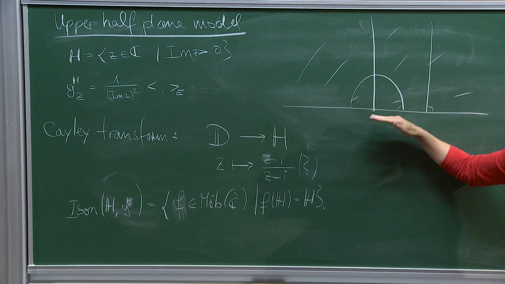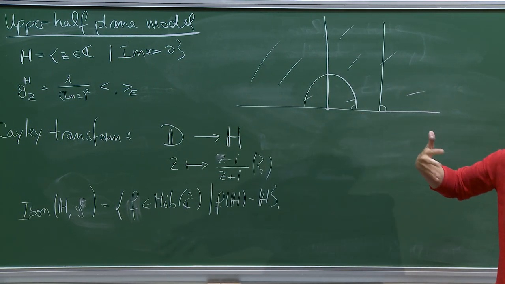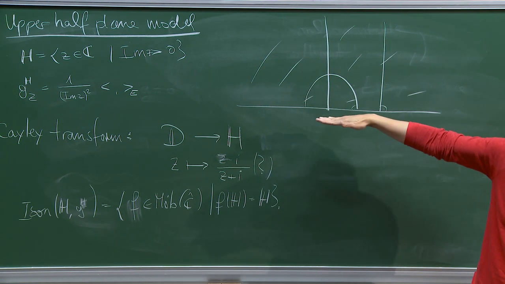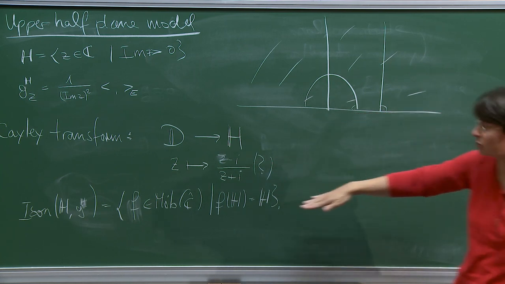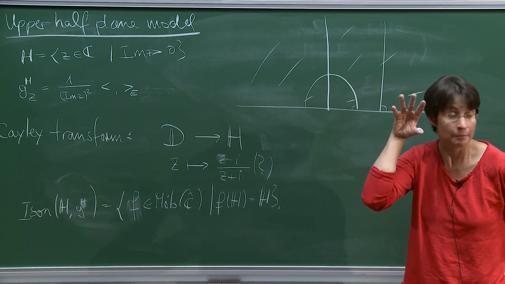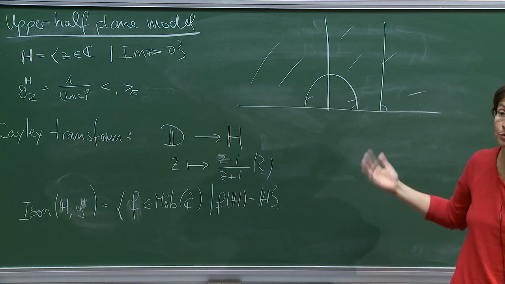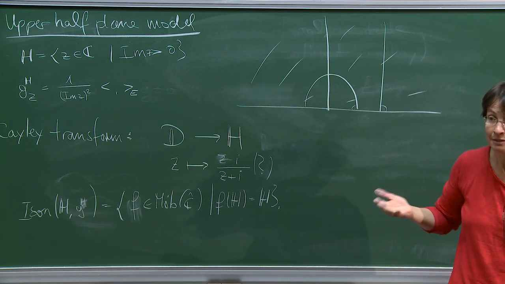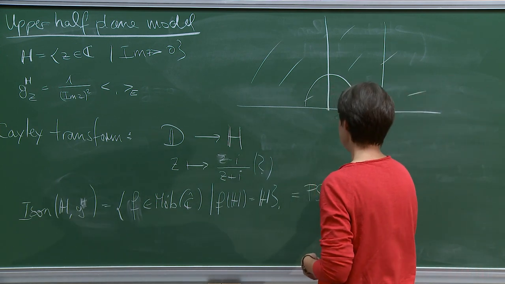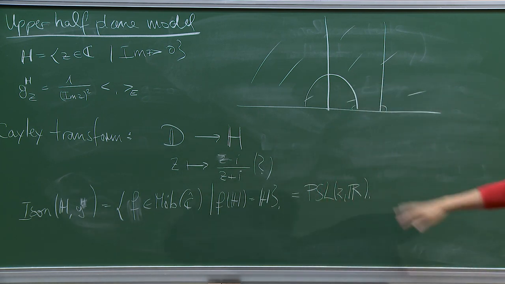And then you have to check what you need to preserve the upper half plane. You have to preserve its boundary, which is the real line, right? So the real axis. You just have to look at Möbius transformations preserving the real axis, and if you look at which elements of these 2x2 complex matrices of determinant 1 preserve the real axis, you get that this happens if and only if the coefficients are real. So you get that this is PSL 2R.